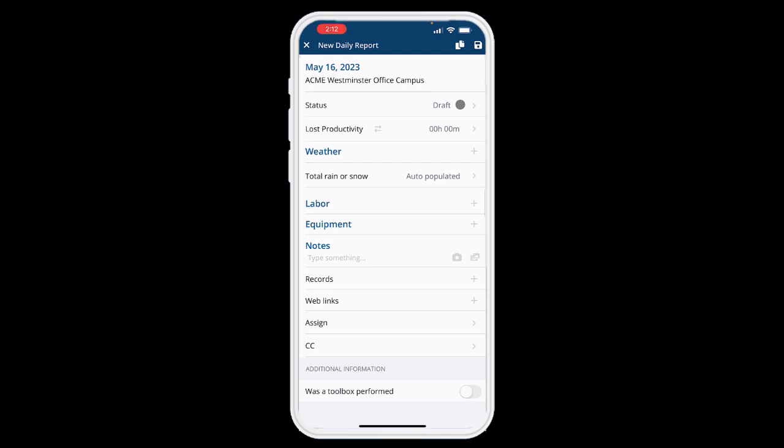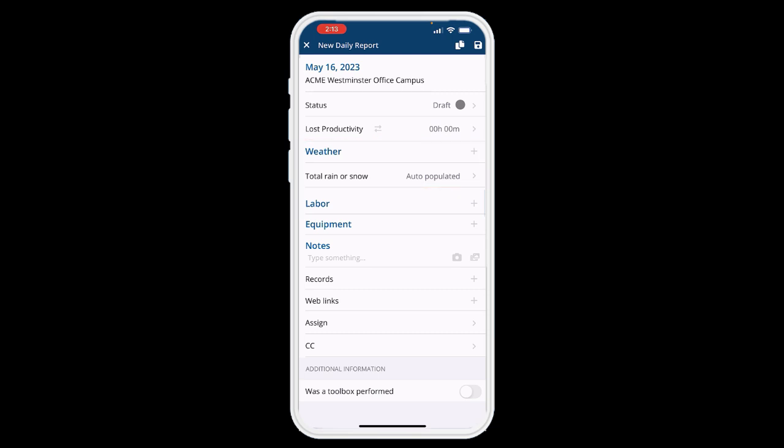So I'm going to go through each field here and you can see what's available in the daily. Keep in mind, if you've been using other products like Raken in the past or some other product to do daily reports, evaluate as we go what the functionality in ProjectSight is as compared to those, to see if this is going to work for you or if you see any gaps in the functionality that need to be addressed.